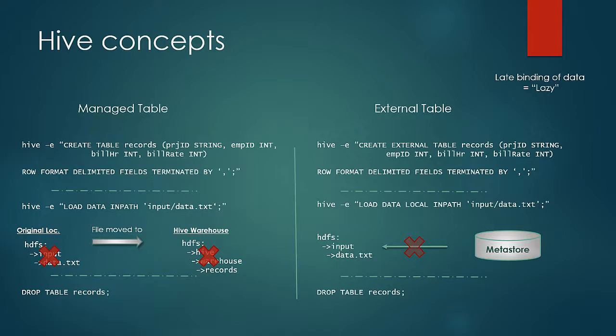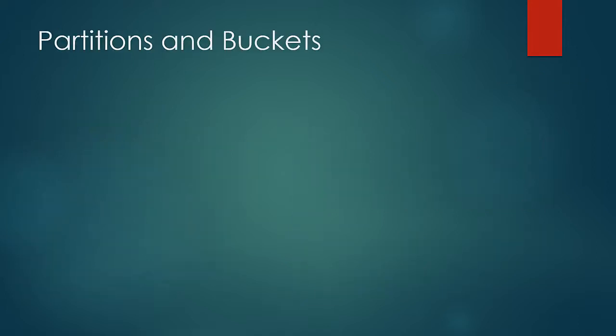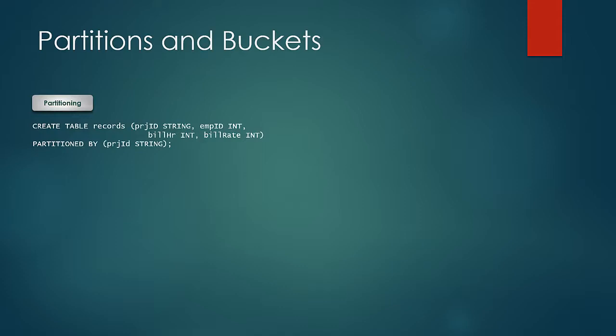Another interesting feature or concept which Hive has is that data can be divided into partitions and buckets. At the time of creation of the table, you can choose to divide the table on a column of data. For example, if you partition it by PRJ ID, at the time of the load, there would be files created for all different project IDs as shown. And so if you want to perform analysis on a certain range of values of that column, the operation would be performed in a quicker way. Hence, it is always a good idea to partition on the column on which the data would be sliced most often.